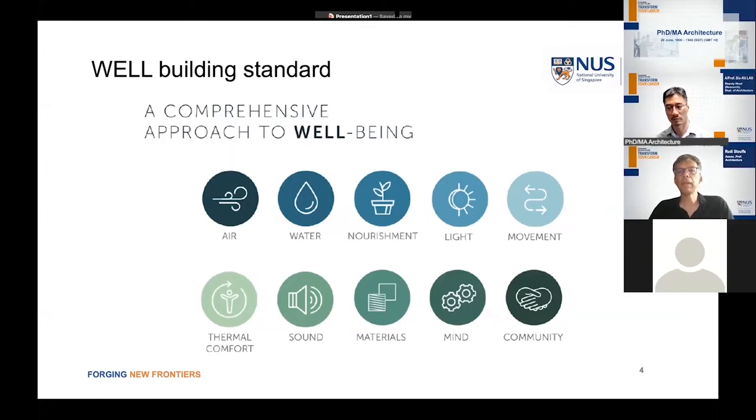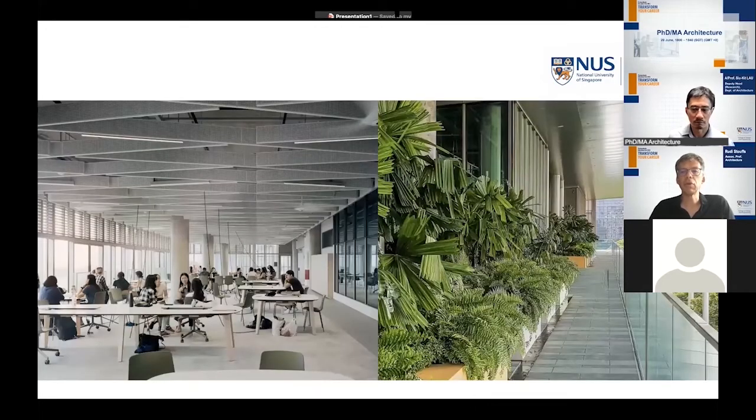And so this building was the first educational building in the world to get the gold medal by the WELL Building Standard. So this is the International WELL Building Institute, an added benefit. Actually, it's not a surprise, of course, but it's an added benefit of the sustainability. And here are some images of interior and exterior buildings.